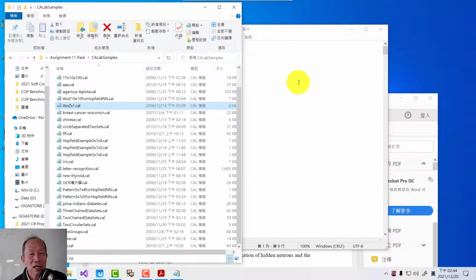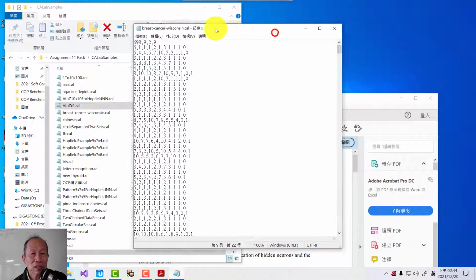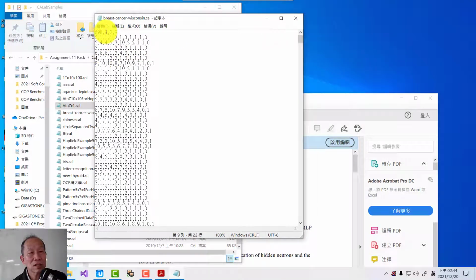All right. So let's go back to this file again. The input number is 9, the output number is 2. As you can see, these are mostly integer indexes.